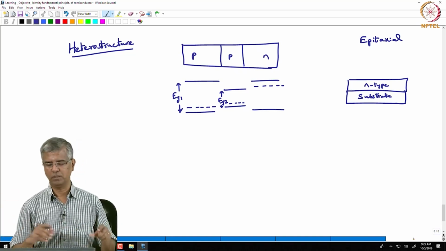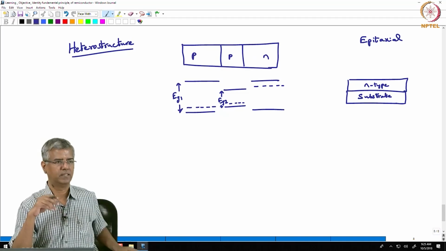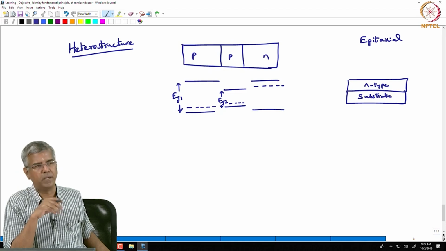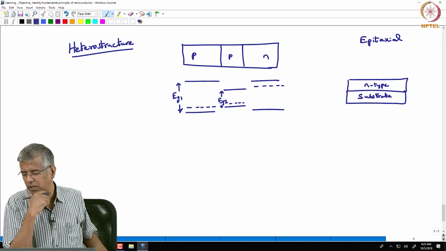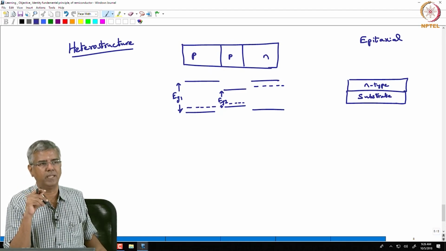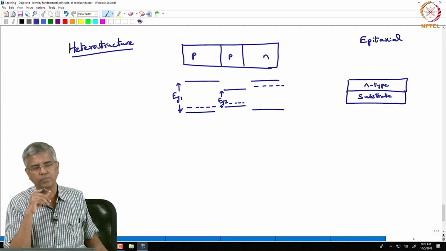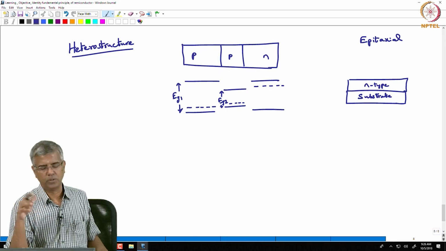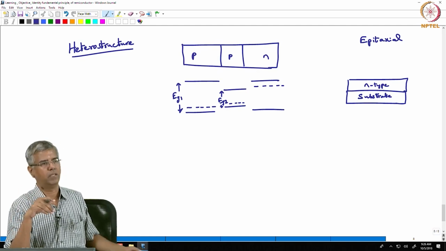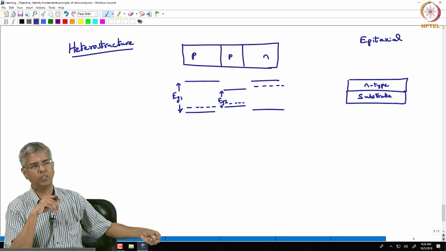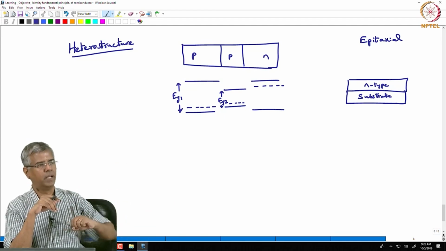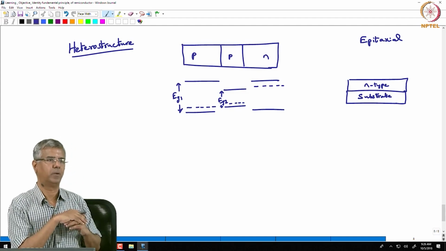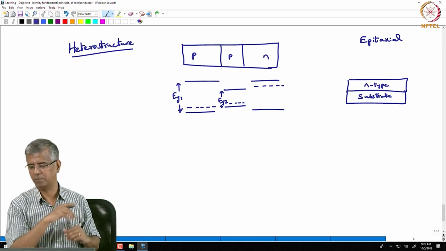You continue until you achieve a certain thickness, which is typically on the order of a few hundred nanometers or maybe even a micron, and once you achieve that thickness, you stop that deposition. Now you continue depositing silicon, but now instead of phosphorus you bring in aluminum. So you deposit that P type layer on top of this. That is what we call epitaxial deposition.